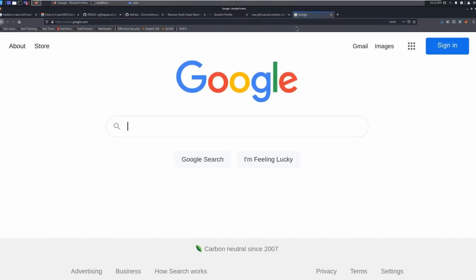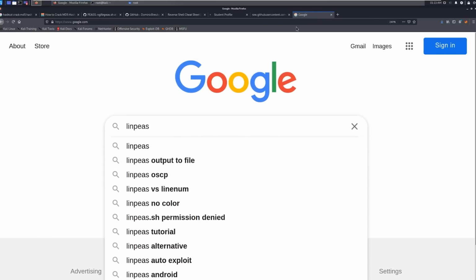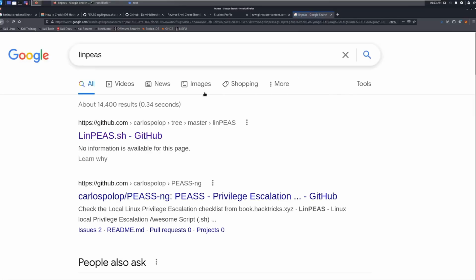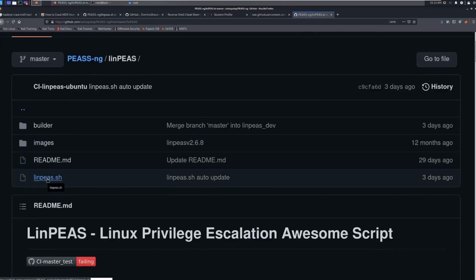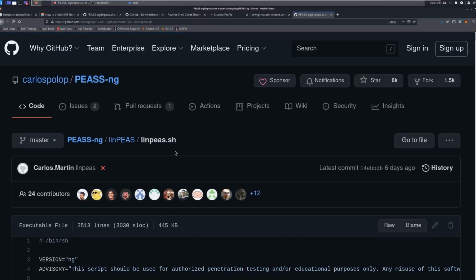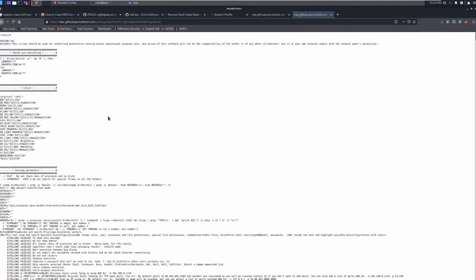And I kind of cheated a little bit. Let me go to Google and just type in literally LIN, like Linux, PEAS, like the food, peas. Hit enter. You'll see it here in GitHub. And you see linpeas.sh updated 3 days ago. Nice. All right. And this is going to go through and perform all kinds of checks to see if there are any paths for us with privilege escalation, what I should say.